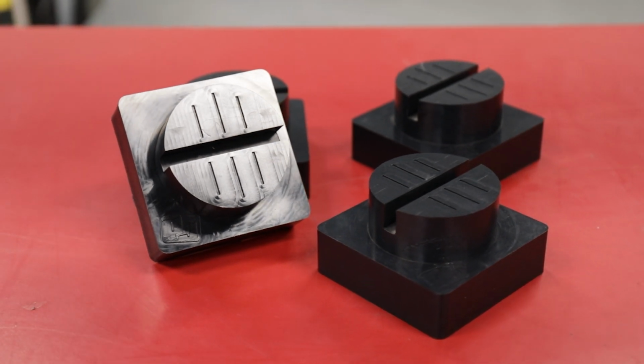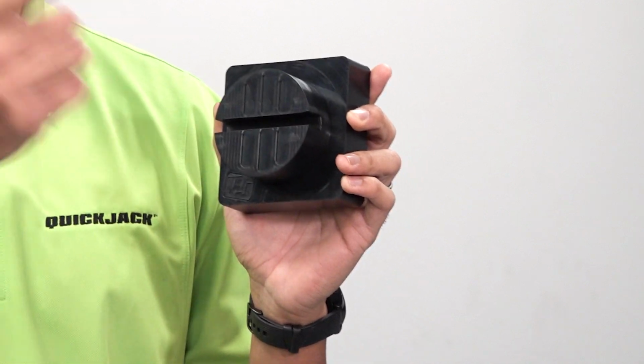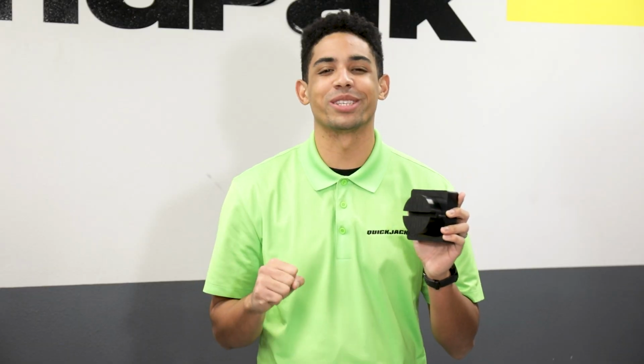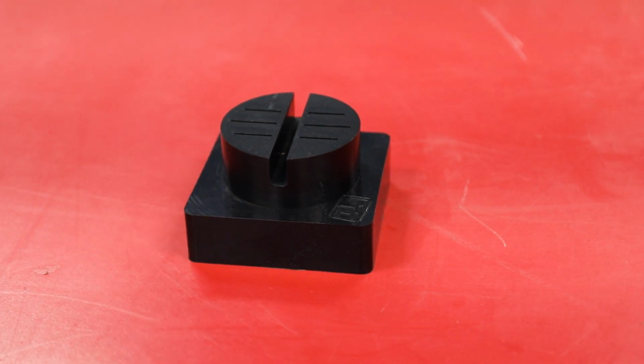Well, I'm glad you're wondering, because besides the obvious shape, the difference is that these rounded pucks fit into harder to reach areas where other parts of the vehicle like plastic trim or underbody panels can get in the way of the lift point. With these new pinch weld pucks, you avoid having to fit a square peg in, well, a round hole, or any other odd shapes that don't mix. And just like our original pinch weld blocks, when using this pinch weld specific design, the risk of any pushing or deforming of the lift points is virtually eliminated.